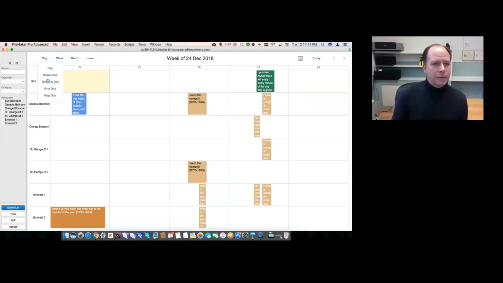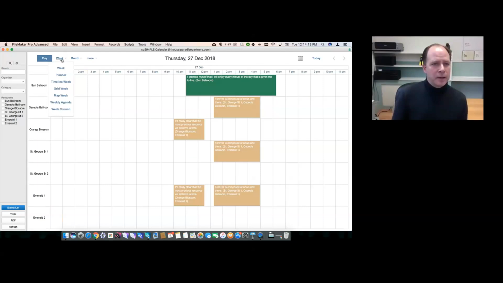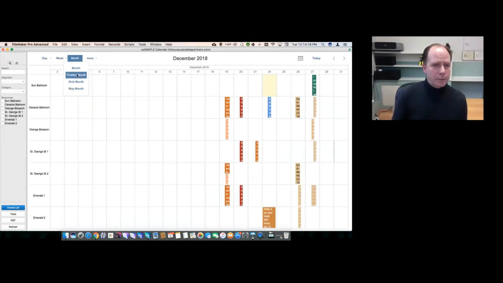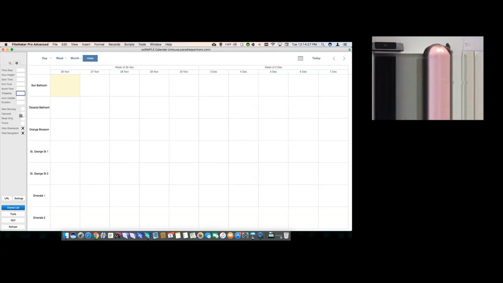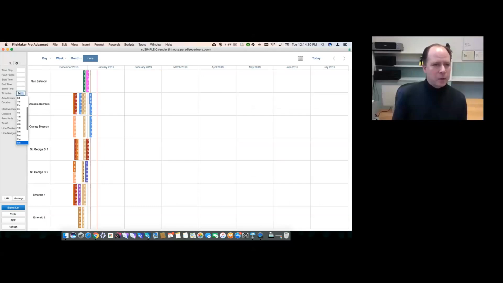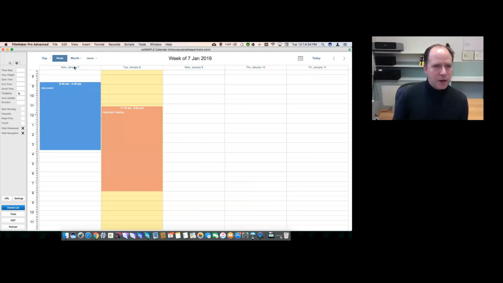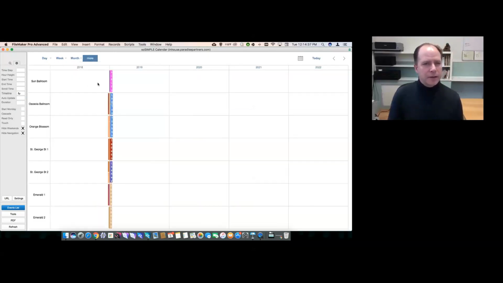I can still change the resource, stretch the resource, what have you. And that view is available not only for day and week, it's also available for month. And I can even go a little further. This particular one is a 2-week view, but I can actually stretch that out to anything I want. I can go to here and say timeline view equals, let's do 8 months, right? And now I can see 8 months out. Or maybe I want to make that really a projection, which I don't know how easy it's going to be for you all to project out for the next 5 years. But here's a 5-year view of your timeline. So those are the timeline views.